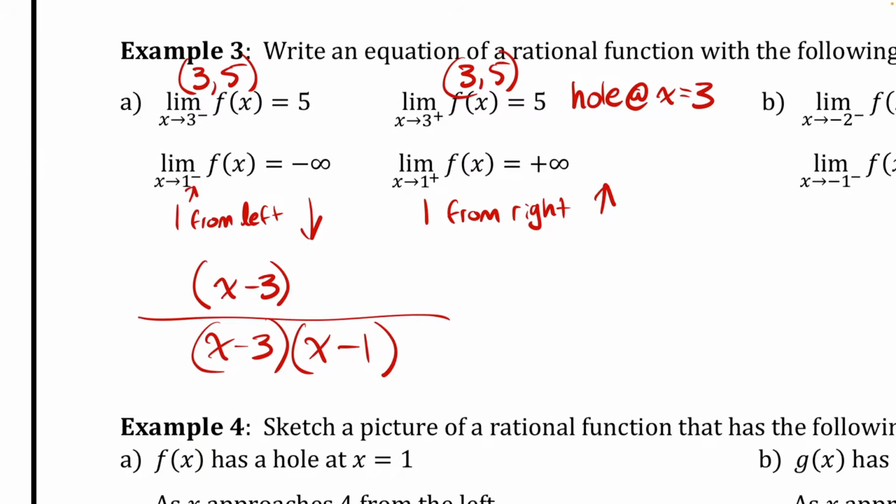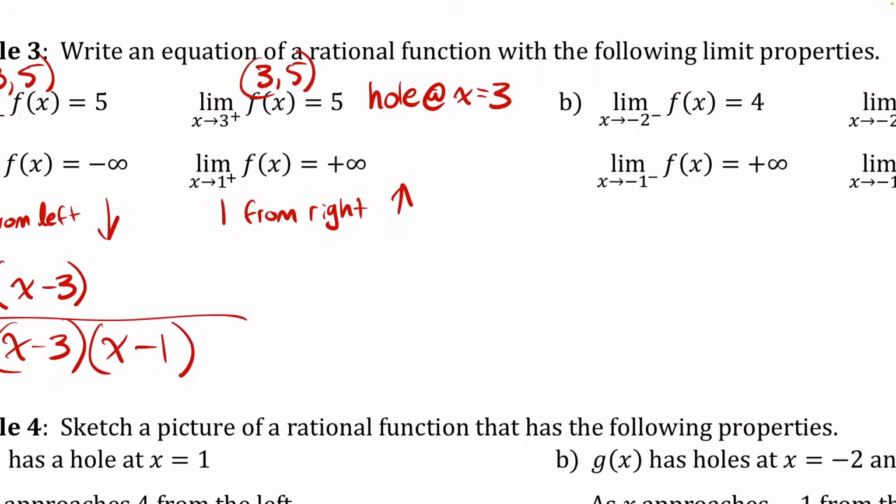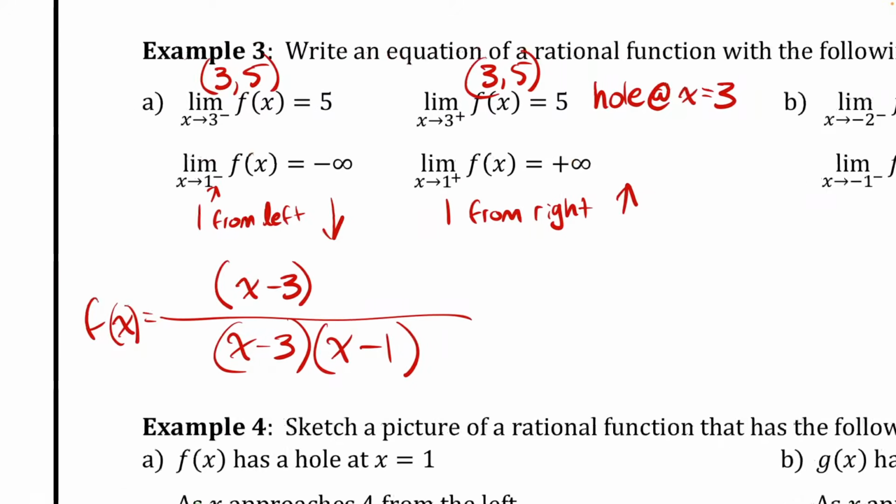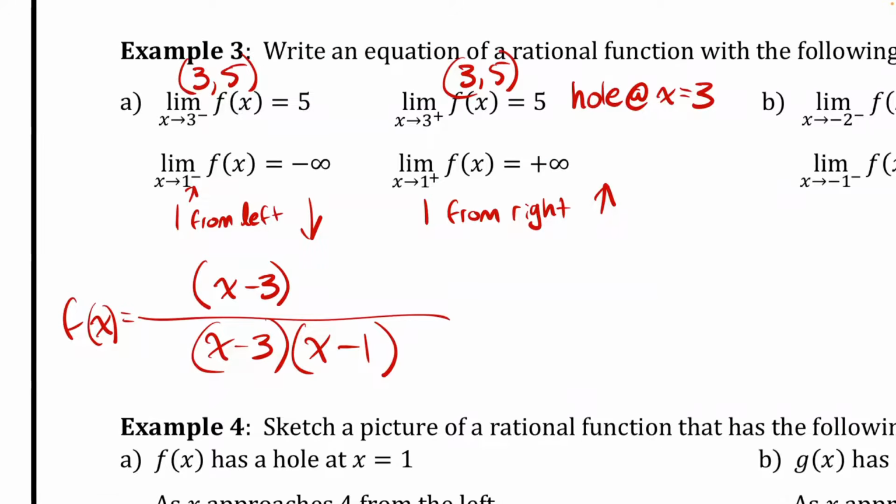All right. And that's our function. We can say that's our f of x. f of x is equal to that. There's a problem here. Not only does it have a 0 at 3, it needs to have a height of 5. Right now, if I plug in 3, this number will be 3 minus 1, which is 2.